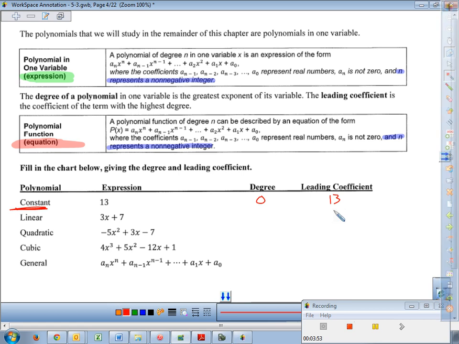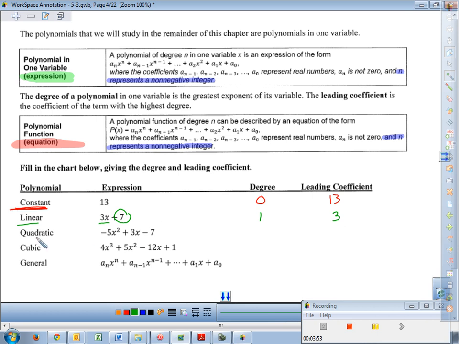13 is the only thing in this problem. That one is so easy that it's hard. Here, much better. Linear situation. Isn't that to the 1st power situation? It's all in x. What's the degree? 1. Now, what's the leading coefficient? It's the coefficient of the term with the highest degree. See, this has degree 1, and this has degree 0, correct? We only care about this one. What's the leading coefficient of it? 3. Is that all right with you?